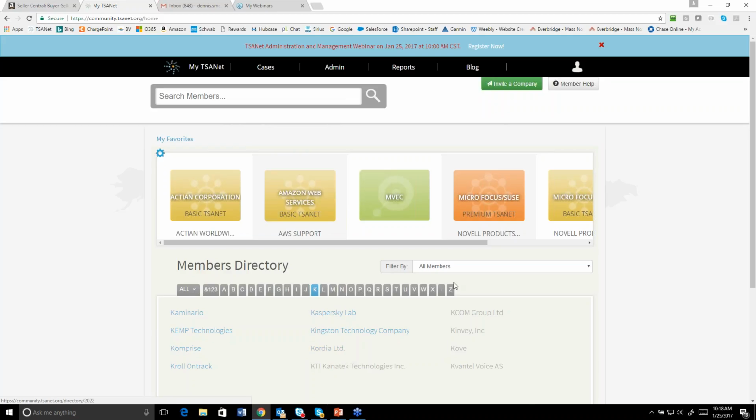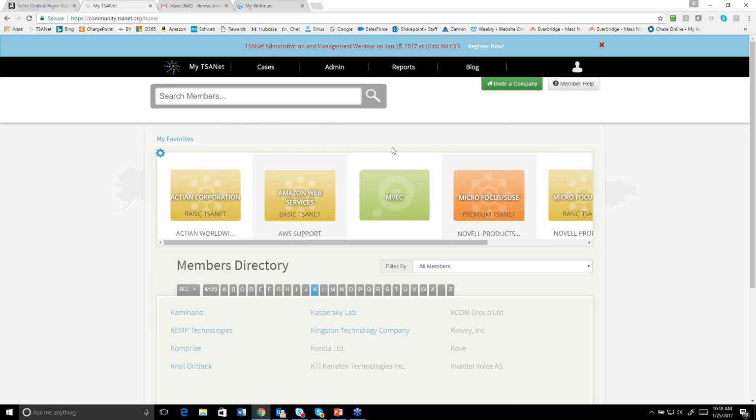What's important to understand about this My TSANet space is that when you go to the group login, if you're using your account as the group login, which I'll show you here in a second, it's going to show these tiles. So that's how those are up there. And in a bigger company, if you want to have multiple group logins, that would be why you'd set this up. You want to put shortcuts for a particular group of engineers versus another group of engineers.